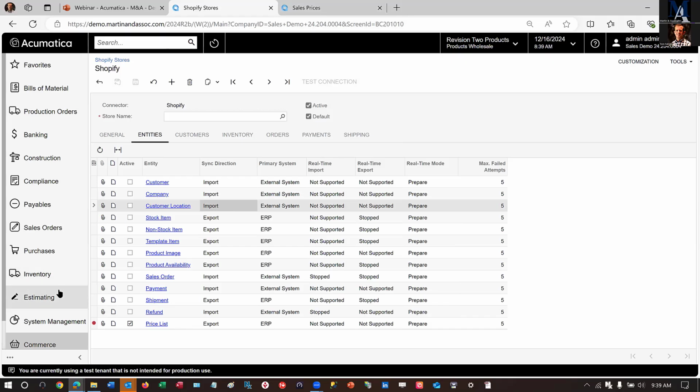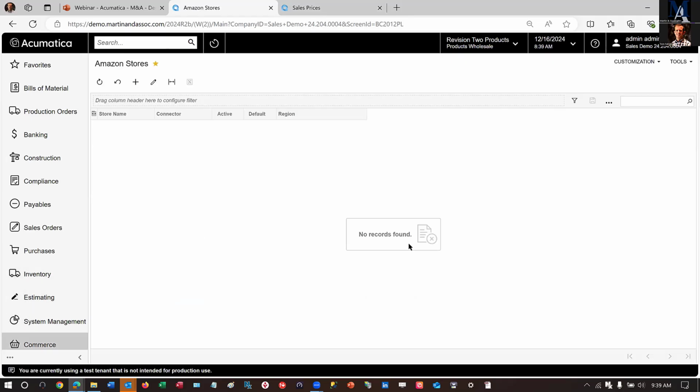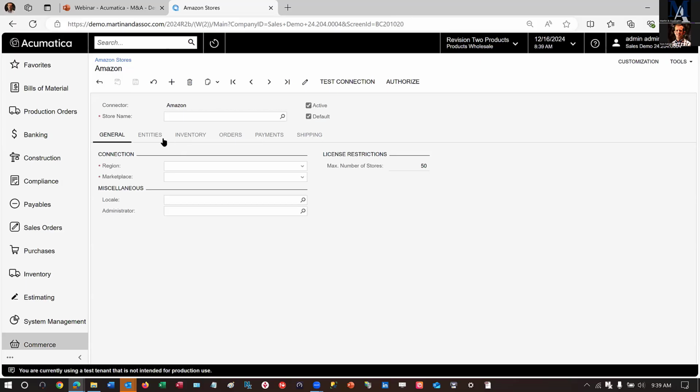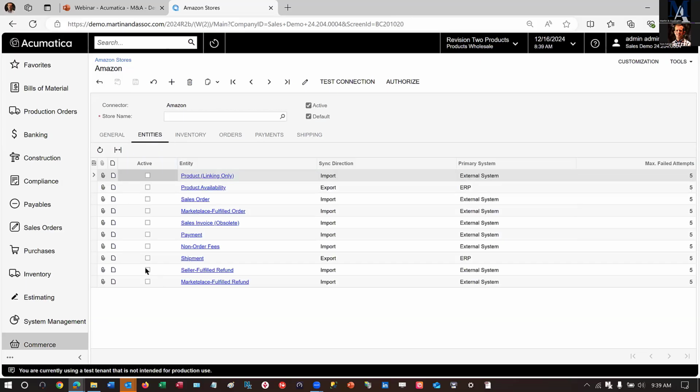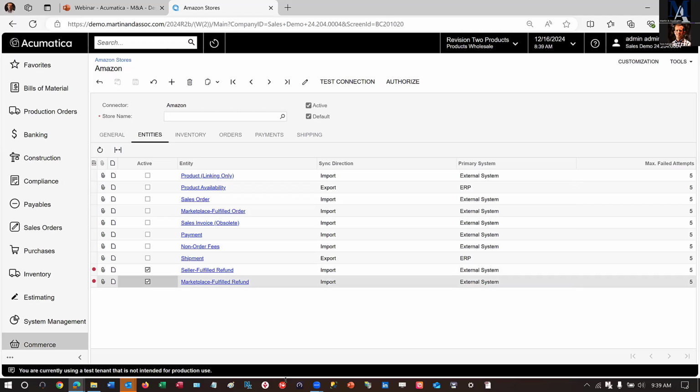they'll have to state what location they're from, and then that can pivot to specific pricing for them as synchronized. The other e-commerce enhancement for 2024 R2 that's really significant is the introduction, under the Amazon store, of sync of seller and marketplace fulfilled refunds. Those are now synchronized.